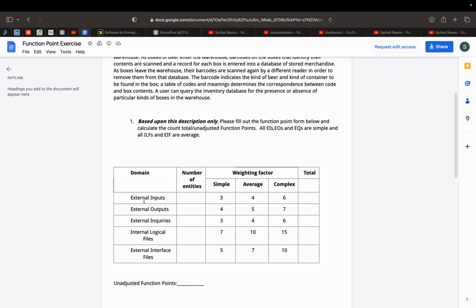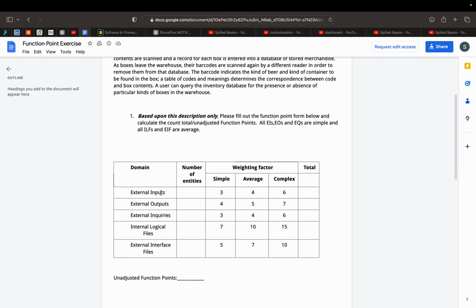So you can see here you have some external inputs, external outputs, external inquiries, internal logical files, external interface files. All of these are the function points, and they are in regards to different aspects. As you can see, they're separated, and they can be counted, and then it can be calculated through these, where I think we take a qualified decision about whether it's a simple, average, or complex function point, and then I don't know exactly the algorithm or the relation to these numbers.